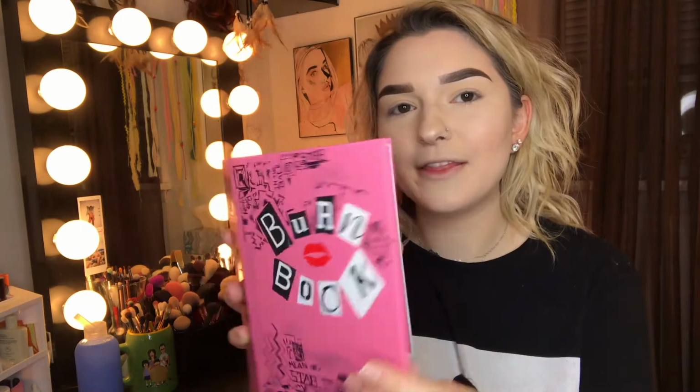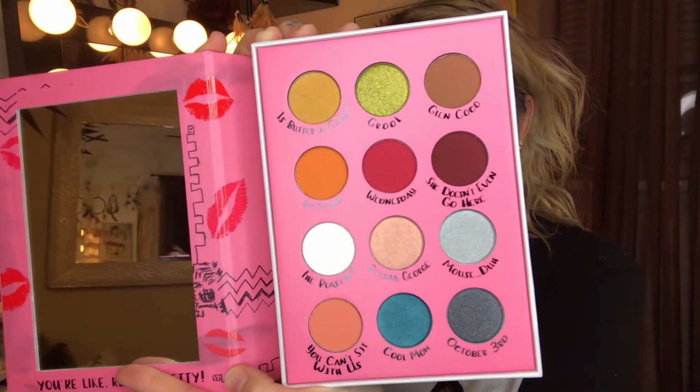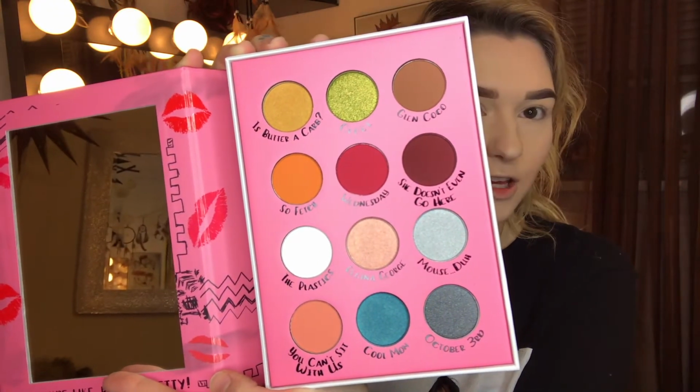So I love it because I think it really gives you that Mean Girls Burn Book feel. The thing that I hate about it is it is impossible to store. Not impossible, but this is big. This is a big palette, thick palette, and I know the pans aren't this fully deep, so I mean that's the only thing I don't like, but I mean it wouldn't look as cute if it was thin, now would it? We open up the palette and you have obviously all the shades there, super freaking cute.